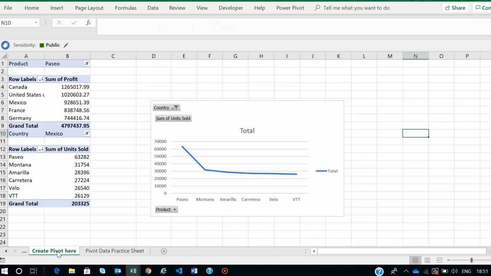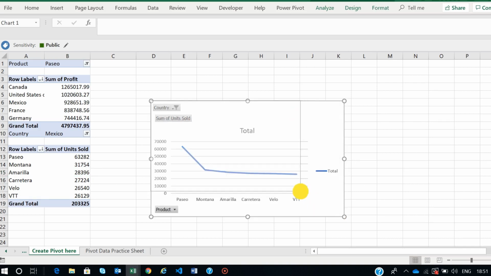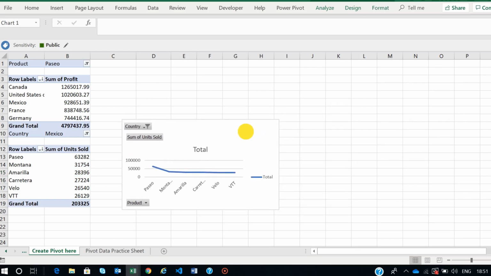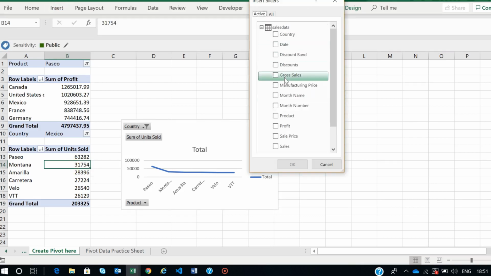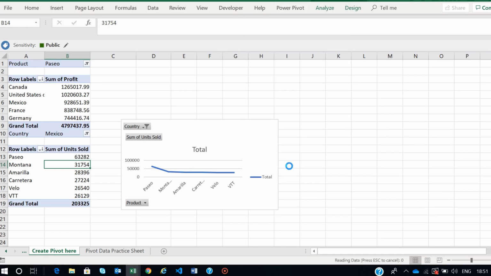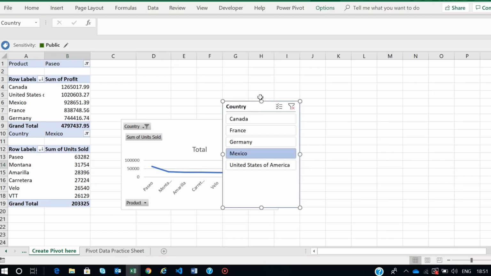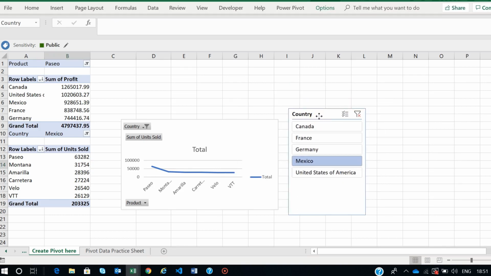So this is what we were trying to understand in the pivots, but there is one more thing I want to explain here, to give it more visualization. You can simply go to the insert and go to the slicer tab, and then select the country. It will give you a visual filter tab which you can use to filter your data country wise.